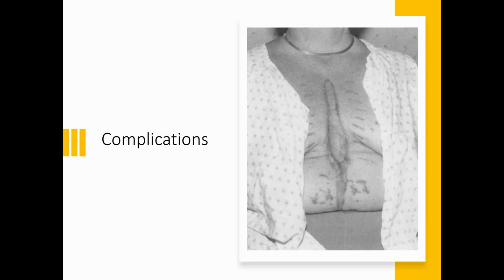Other things that are likely to happen in someone who's had CABG, pleural effusions, they are common. A lot of times they're caused from pulling the chest tubes too early. Sometimes pleural effusions, or I should say the majority of pleural effusions in someone who's had CABG, they clear up on their own. We just keep an eye on it. We might have to give them some supplemental oxygen, but they do tend to clear up on their own.